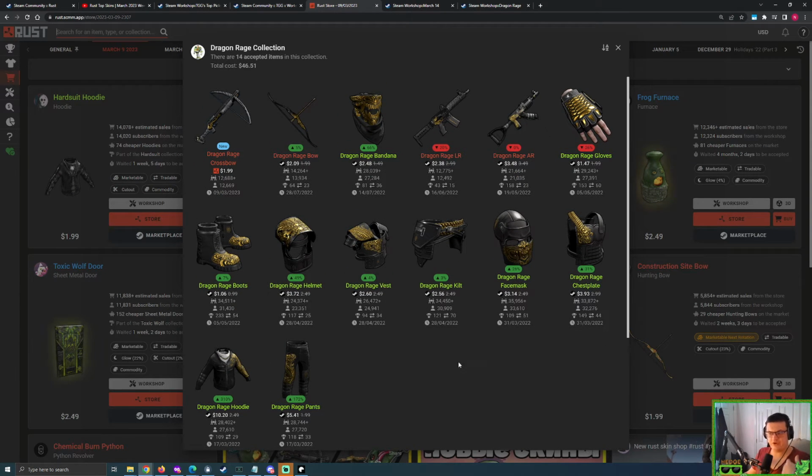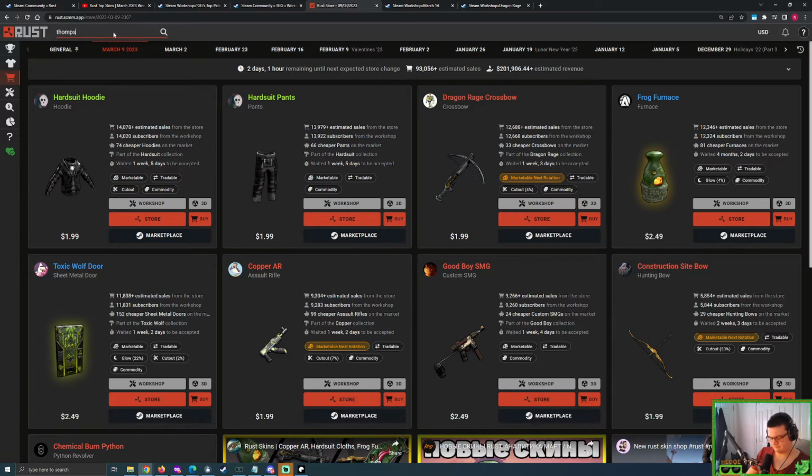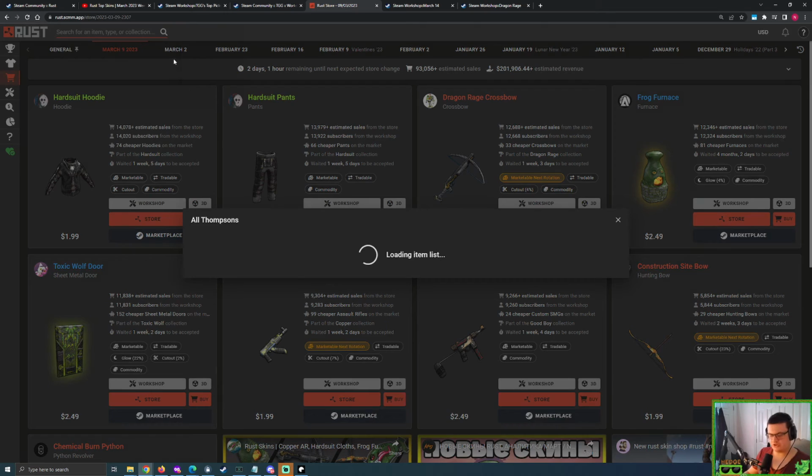That's the point I'm trying to get across: I don't think a Thompson's going to cause all of this to go up in price. That's the immediate thing that I will bring up. If we had all the weapons first and then all of the armor, that would have an impact. If we had another core piece still yet to come out, that would have an impact. But no, just a Thompson, it's not going to really change all of this. However, Thompson skins, let's just go take a look at all of that. Worth a good shot to take a look at.